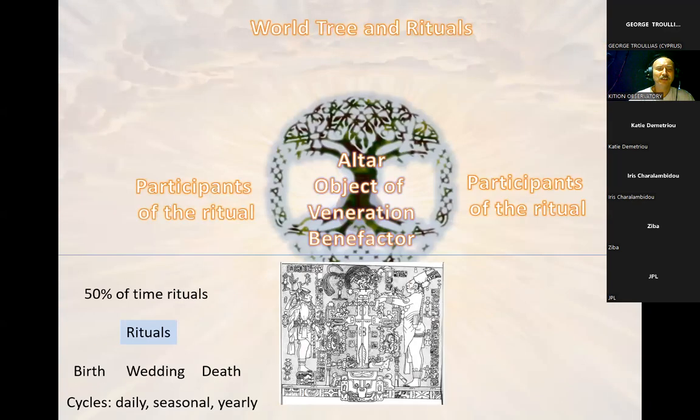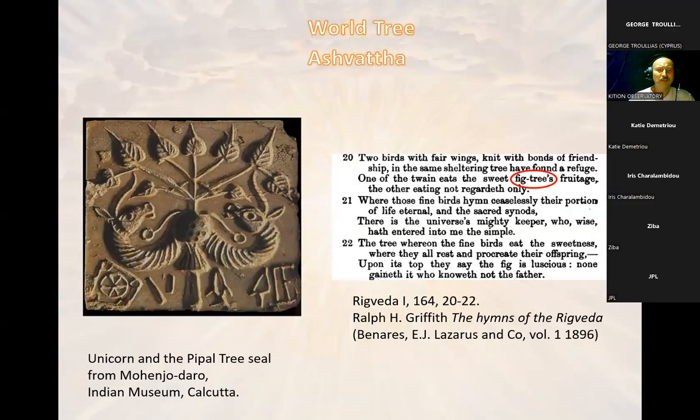Do you mean just the representation on the seal? Yes, there are five branches. It doesn't mean much here. You see, the central part is here where we have unicorns. This is the central part, and this is the top. We don't care how many branches they draw here. At the central part, unicorns, if you remember, are hoofed animals. So what we don't see here is only something under the unicorns, the lower part, the roots. Next to the roots, there could be a representation of a fish, but I believe it is writing, it's text. These lines are text, so it's not a fish. Otherwise, we could say that it is a fish and it is in the roots. Did I answer your question?